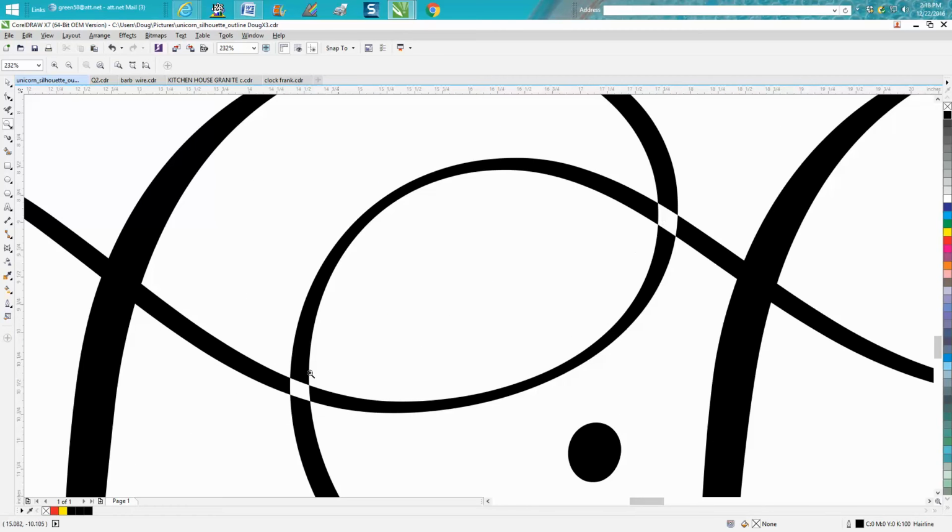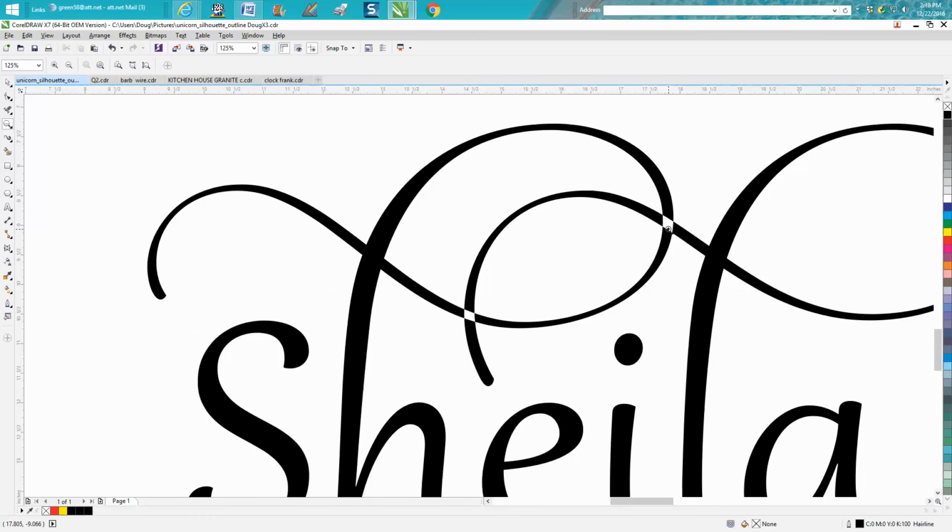It's got two blank spots. And in a way, it kind of looks cool, but if you're doing, like I was going to do this morning, a ceramic mug or glass, that would have stuck out like a sore thumb, being red and black or red and white so close together. But all you can do is take your smart fill tool and just fill these in, and you're done.